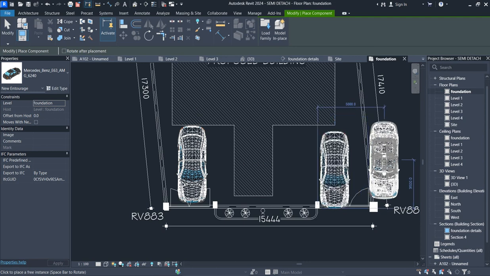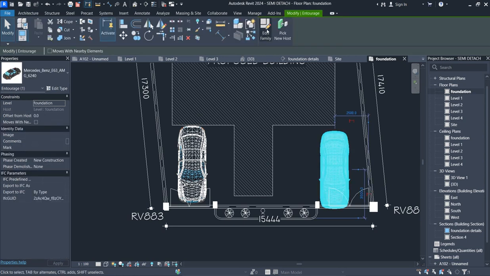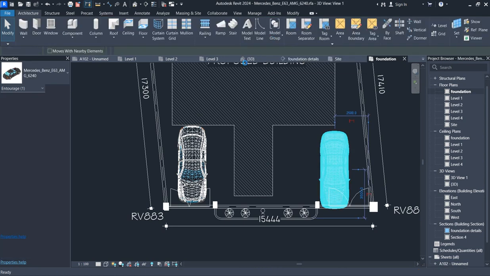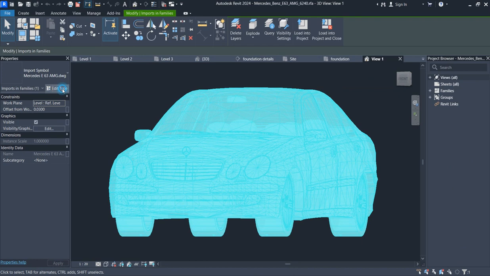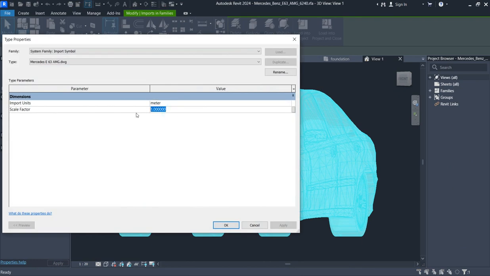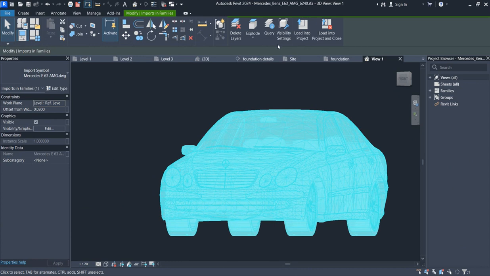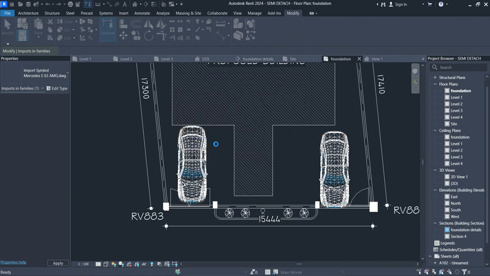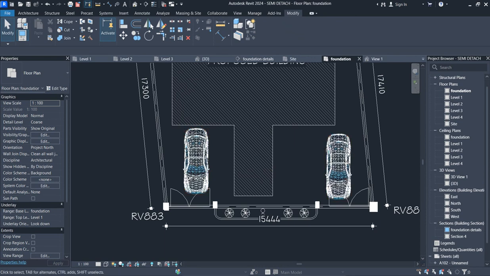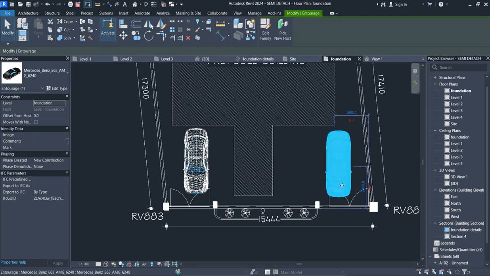So press escape, at the same time press escape. So select here and say edit. At the point of editing, come here and say edit the type. On editing the type, you reduce it from here, say 1.85. So say okay. So it's still being reduced. So you click on load into project. Override the system. Good. Now you see, it gives space to what you have done in this particular portion.